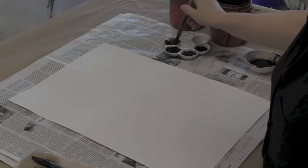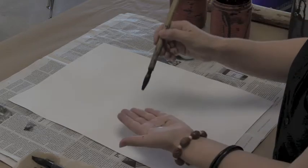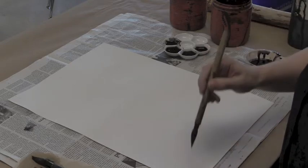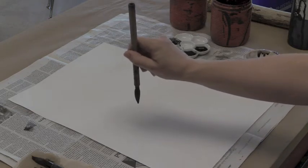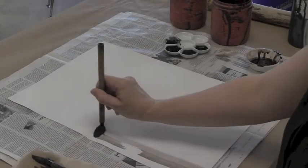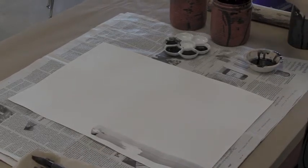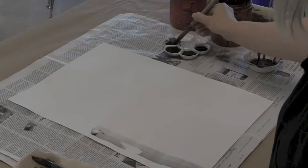So I'm going to dip my brush in some ink. If I dip it in just one tone, it will give me a solid black. If I go into a gray and then add a little bit of black just to the tip, it will give a gradation. I'm going to hold my hand upright like this. I'm going to press down, extend away from my body, pause, and then lift up. And you'll get that nice wide bit there. I'm going to use the edge of the water cup to get my brush back into shape.